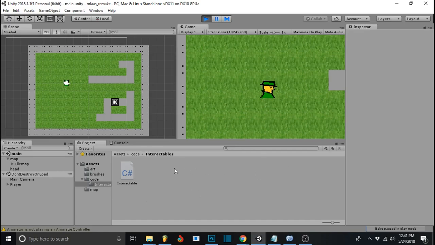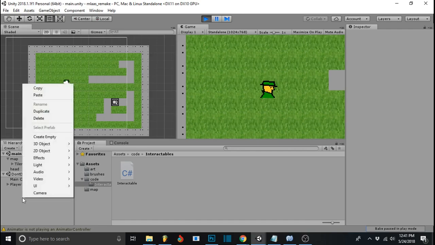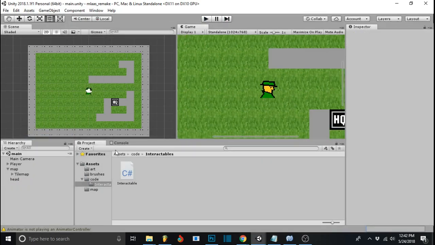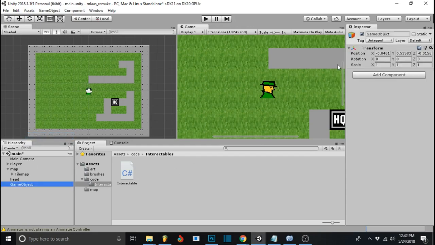So the first thing we want to do is make a game manager. We'll come over here, create an empty object, and call it game manager. I do this to all my games just because it's easier to keep track of.